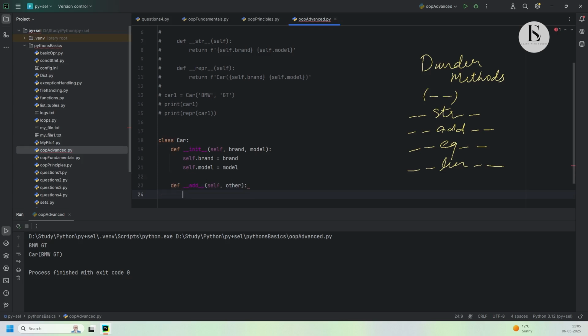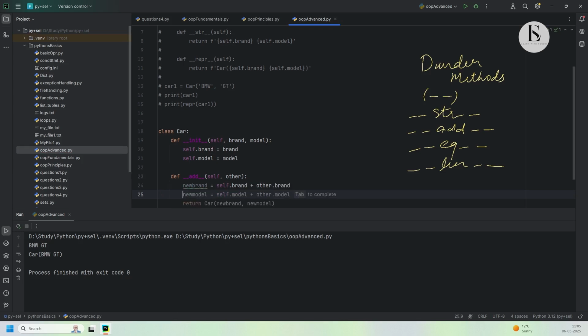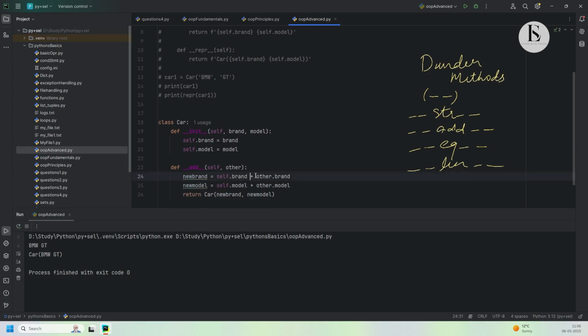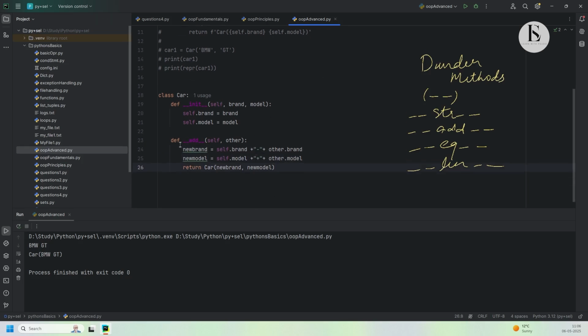In my add function, I'll say my new brand is equal to self.brand plus other.brand, and then new model. Let me do one thing here: for model, I'll give it as minus. So I have defined my add method here. Now I need to create objects of this class.